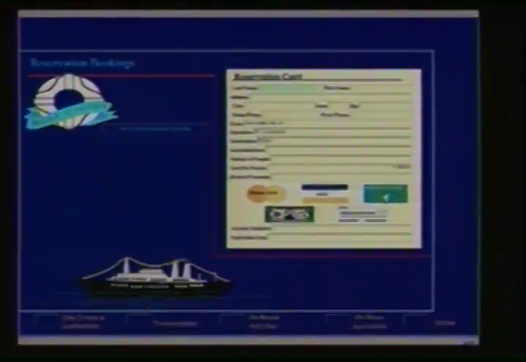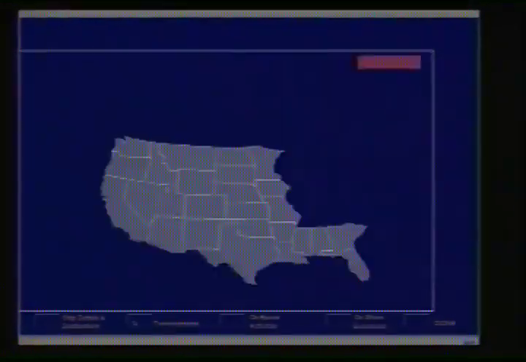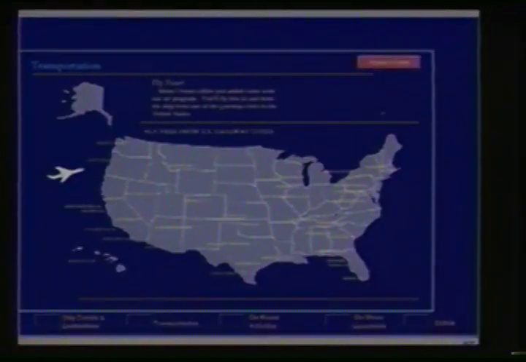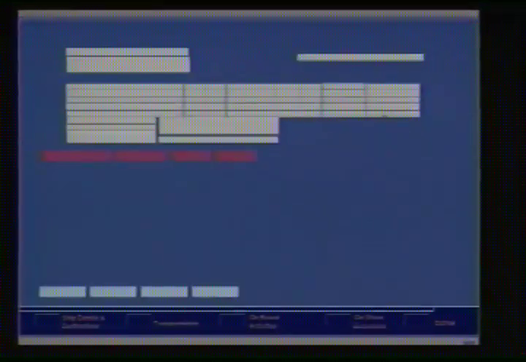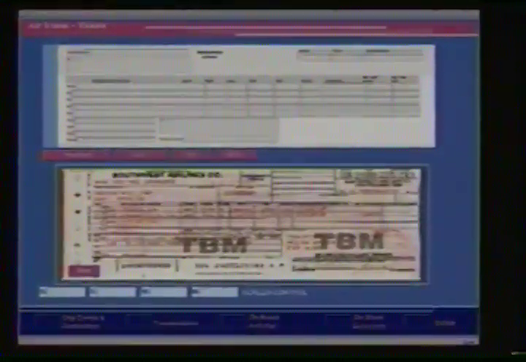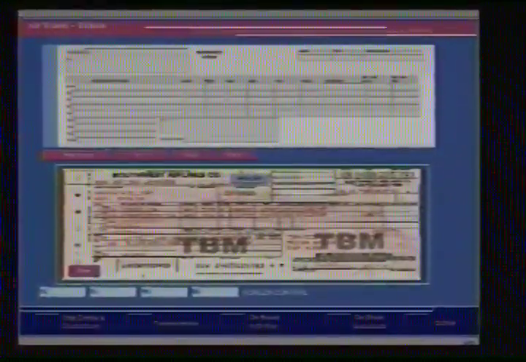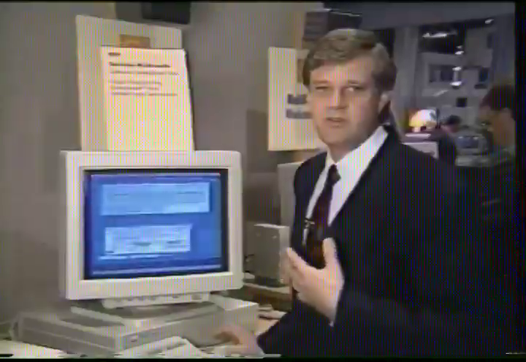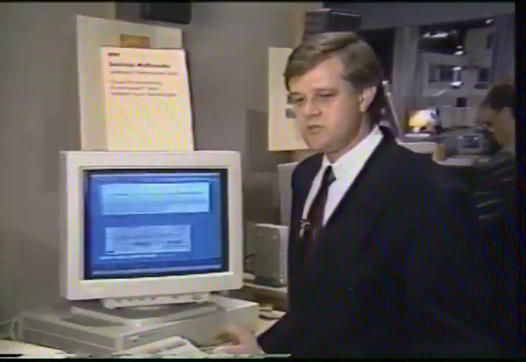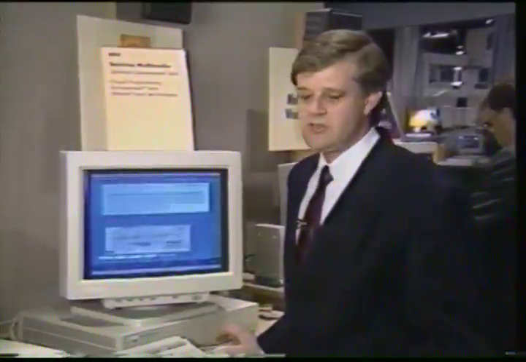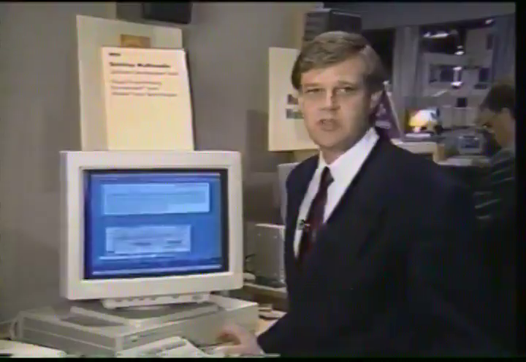and we can proceed on to the next step and place reservations for their travel to the point of departure. Here you'll see an electronic form that can be filled out, and we can even compare it with a scanned ticket. One of the many features of VPE that you'll be seeing is our capability for dynamic scaling, no matter whether it's an image, a vector drawing, or a combination of these objects as well as Motif widgets.